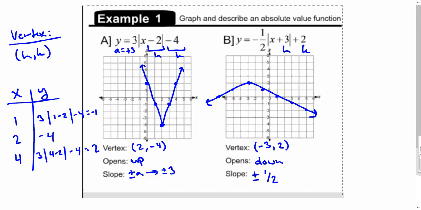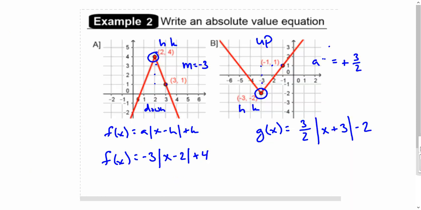When we graph, we can just apply all of those. And for absolute value graphs, we can use the slope to find consecutive points on either side of the graph. If you're given a graph, you can work backwards. You can identify the vertex visually. You can pull out the values for H and K. You can use consecutive points to find the slope and put all of that together to come up with a function for your absolute value graph.